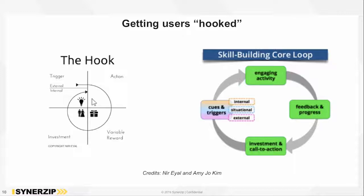The same thing happens even in your application, where you give the user the ability to discover new and more complex features, and in the process the user learns and becomes a master user of the application. Once that happens, that is the investment. So the loop completes when the user goes to the next level, where he makes not only himself smarter, but also the application becomes smarter, because now the application knows the user better, and he is able to configure the application or add some data or value to the application, which is the investment that makes the application and the user smarter to give bigger value and higher value outcomes.